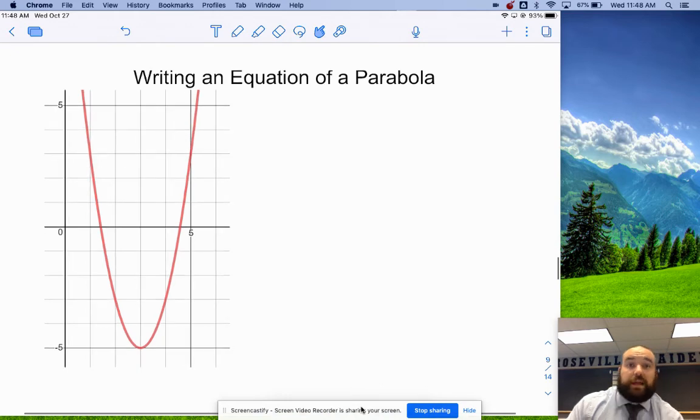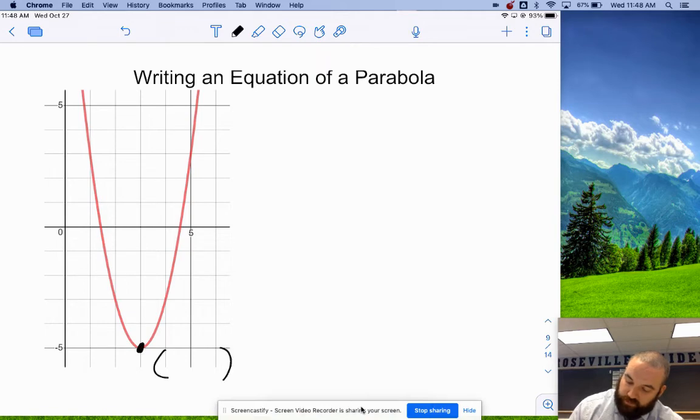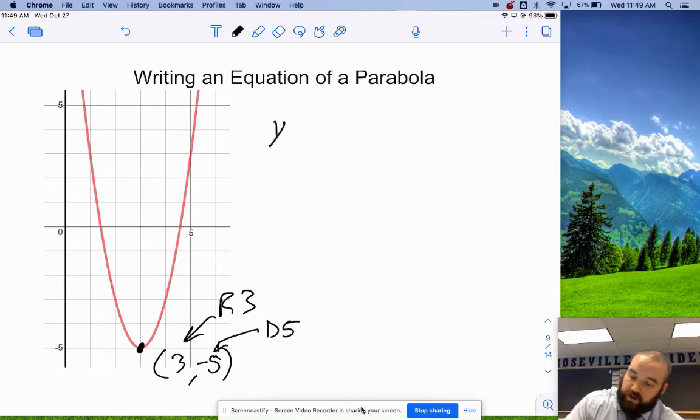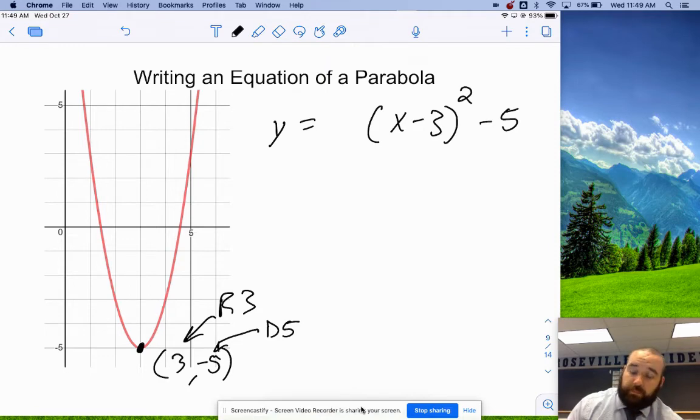Okay. Now, last thing I want to talk about here is how do we go backwards? If I give you an equation of the parabola, how do we go backwards to figure out what the equation is? So the easiest thing is going to be to figure out what are the coordinates of the vertex. Okay, so the coordinates of this vertex are 3, -5, which means that this graph moved to the right 3 and this graph moved down 5. So to show that a graph moves right 3 and down 5, I know I'm going to have x minus 3 squared and then minus 5. The problem is I don't know this a value.